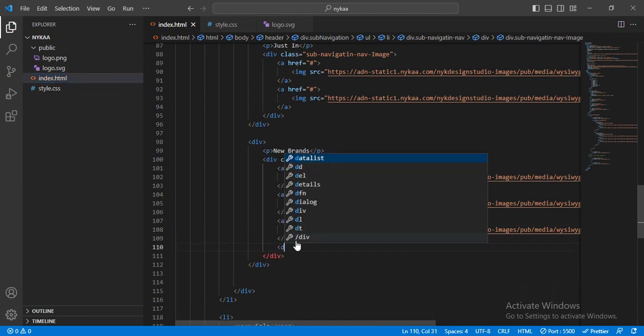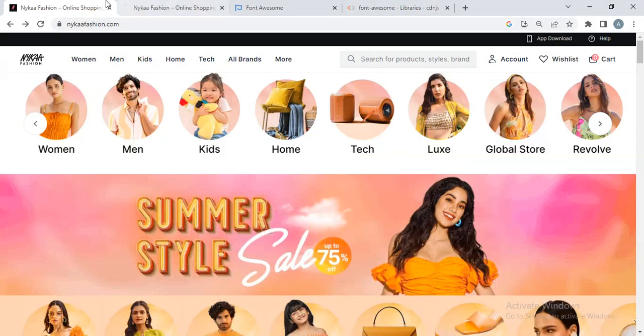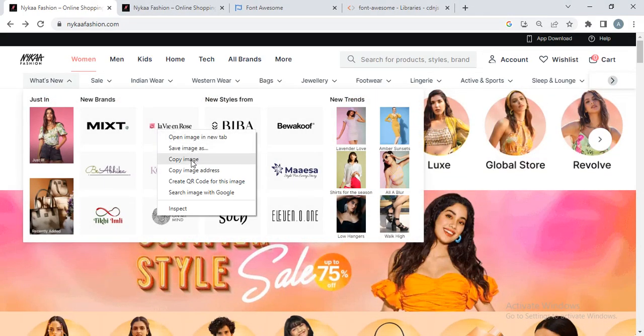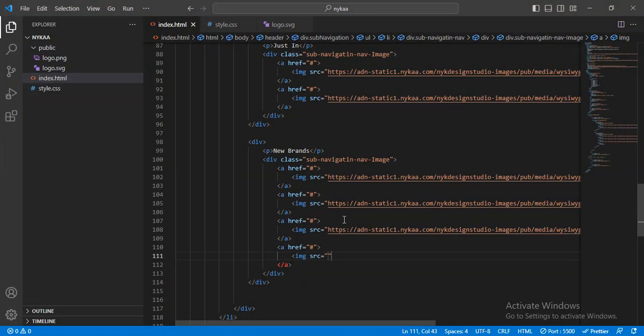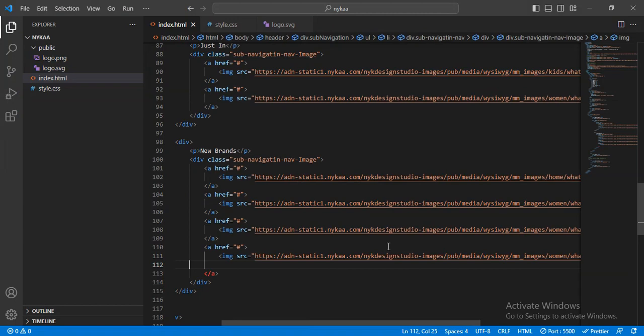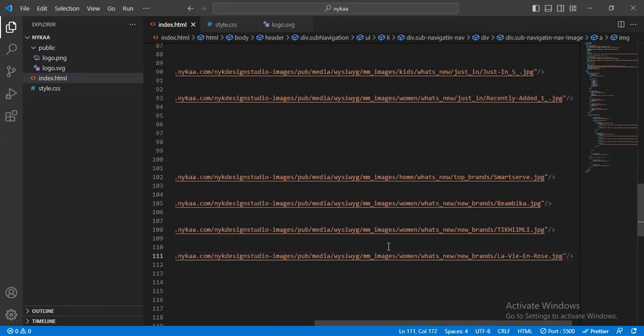Let me give a div, okay, I want to add an anchor tag as reference, and here I give the hashtag, and here img src, and here I want to paste this. Let me just copy this, and here I will paste this, and after that I will close this. Why are these showing red? Yeah, now okay.